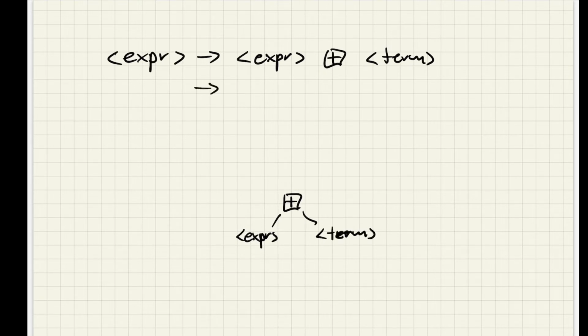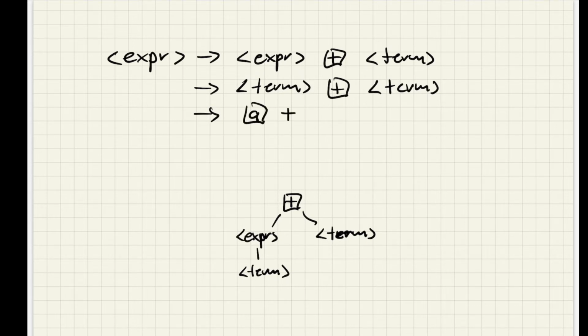And then in a second step, I produce from this expression just a term, and the rest I just copy paste. And that means that here this node has another child node, which is this term. And then in the next step, I actually do two steps. I produce from this, for example, the identifier A, then I copy paste this here, and then I produce from that the identifier B. Then I would have this here.